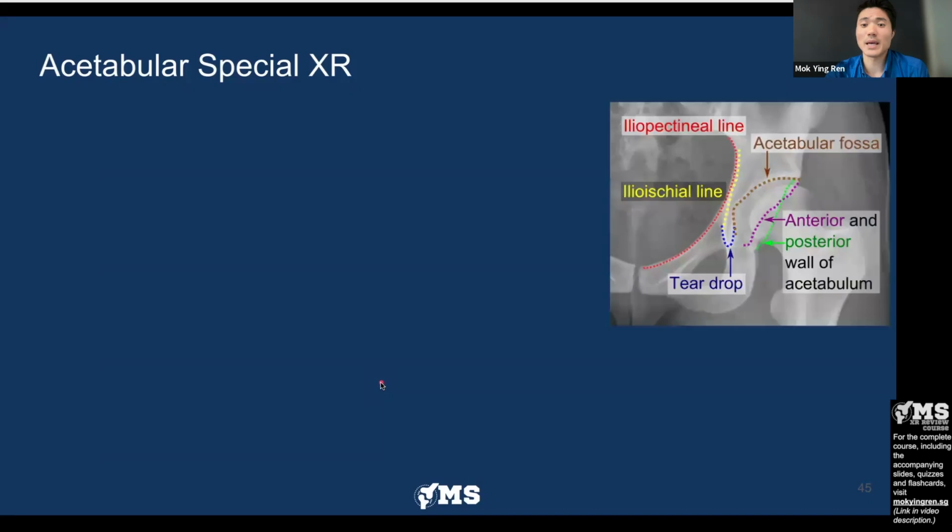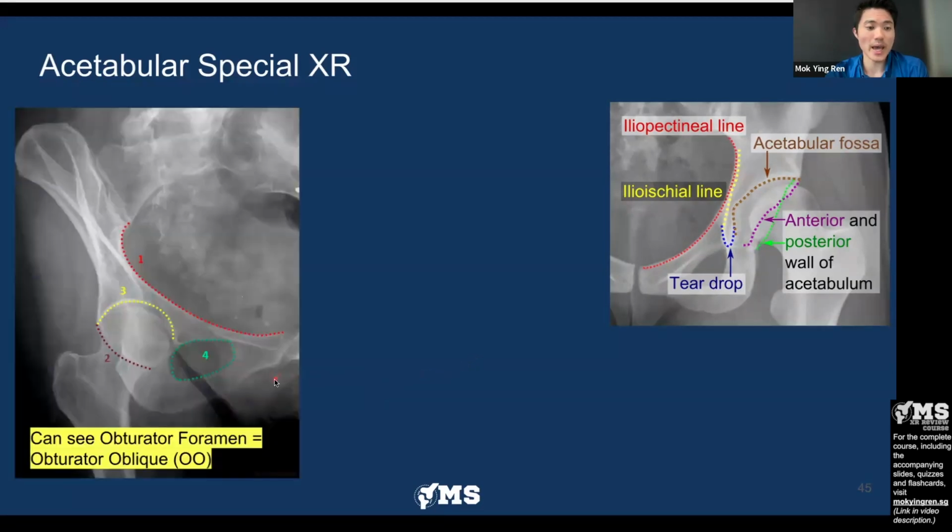Now, with regards to the acetabular lines that we saw, you notice there's lots of overlap. And again, we know that it's all about shooting oblique X-rays to get a special view. And here we have what we call an obturator oblique view. You can remember that by simply noticing that the obturator is better seen as opposed to an anterior posterior view. Right here you see it very nicely. It's an obturator oblique view, and the advantage again is that you can see the iliopectineal line with minimal overlap. So this is very good to look at the iliopectineal line.